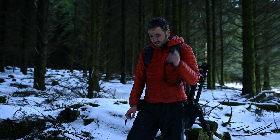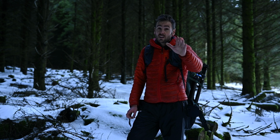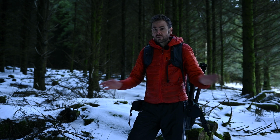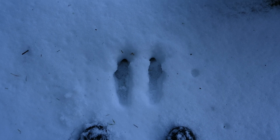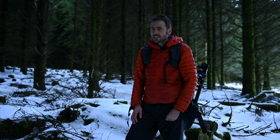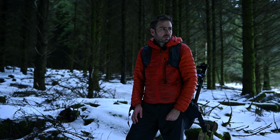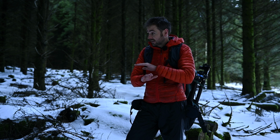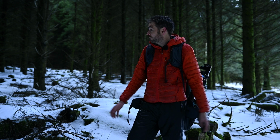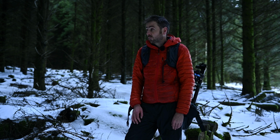When it comes to footprints, and you're going to find this hard to believe, there's wallaby footprints all over this forest. There is hundreds of them, and I am staggered at how many footprints I've seen today. I haven't yet actually seen a wallaby. I assume that they're hiding away in the forest, keeping a beady eye on me, keeping their distance. But honestly, everywhere there is footprints. I'm staggered. There must be a massive population of wallabies here.